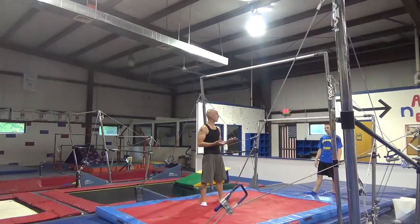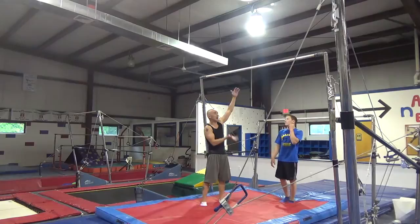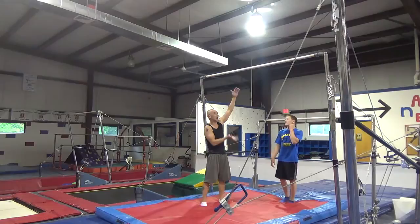Real quick, I'm going to show how to spot a pull-over on the high bar. He's going to jump up and do three tap swings. I'll put my hand on his shoulder and my other hand on his leg, and just push him around. He's going to generate a swing, or you can help him generate one. Hollowing back — and I put my hand on his shoulder and guide him right over. Just like that.